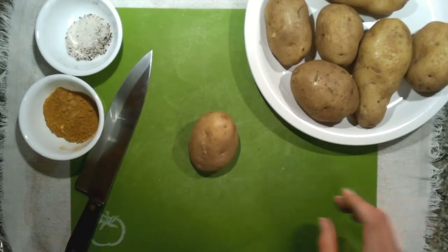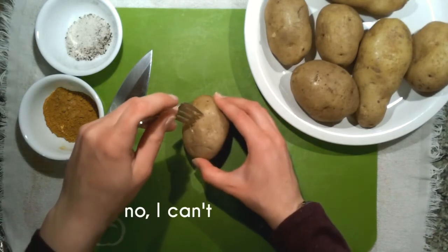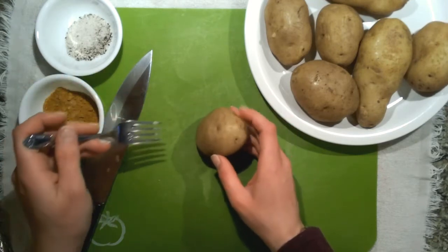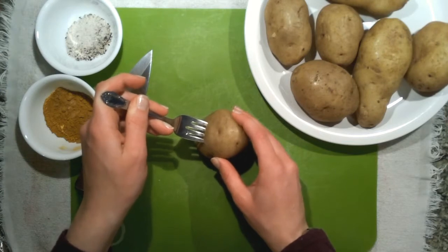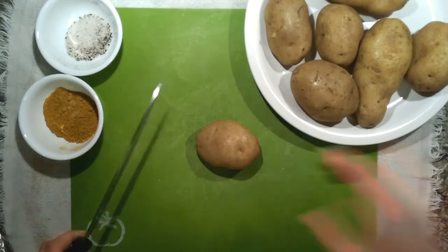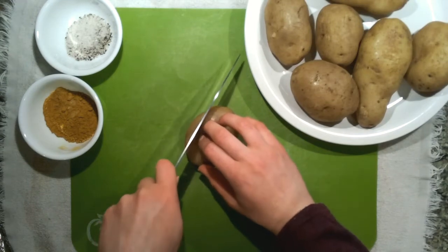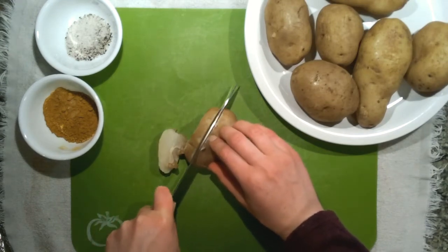Oh, and I should also show you, this is what we're looking for in the potatoes. As you can see, it goes in pretty easily, but it starts to meet some resistance right about here. You don't want your potatoes to be fully cooked. We're going to finish up the cooking in the oven when we crisp them up. So, these are still pretty hot too, so be careful, watch your fingers.